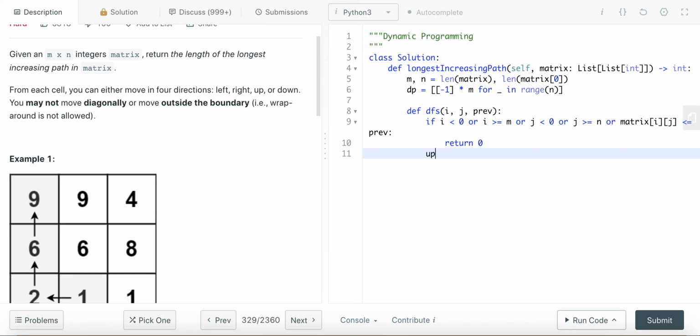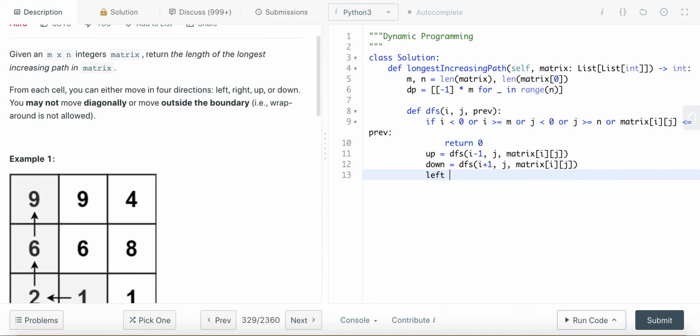And then we check the up. Up equals dfs. We're going up, I minus 1 j. This previous number is matrix I j. We're going down, dfs I plus 1 j, matrix I j.